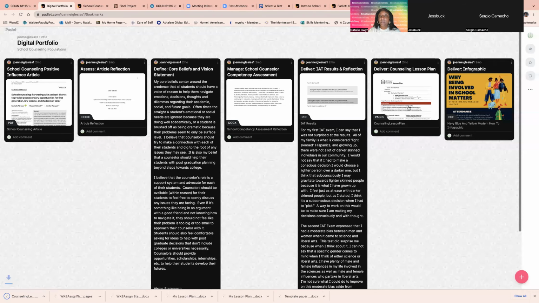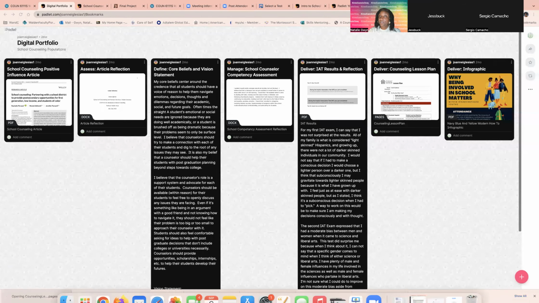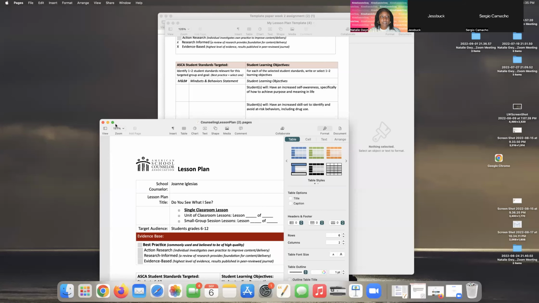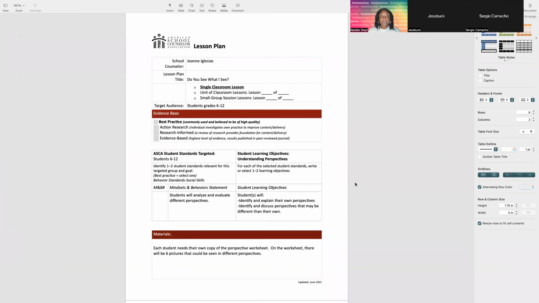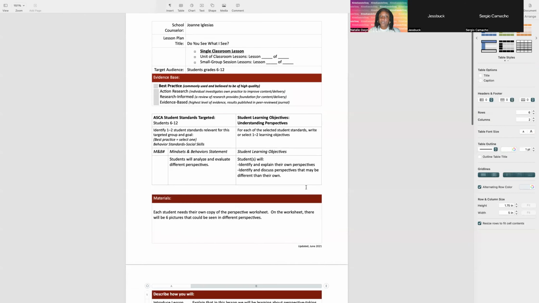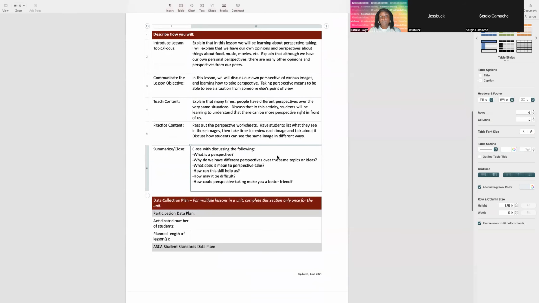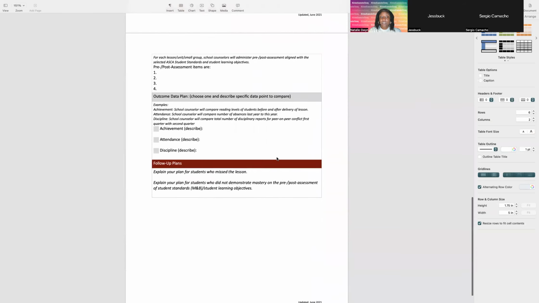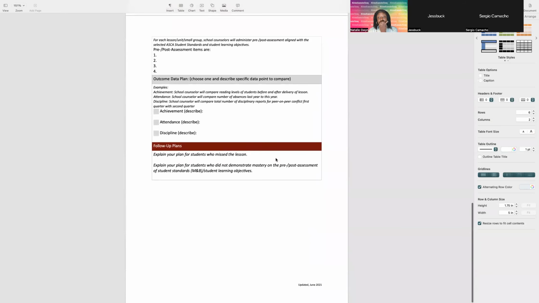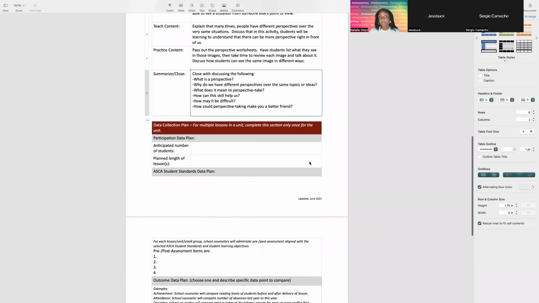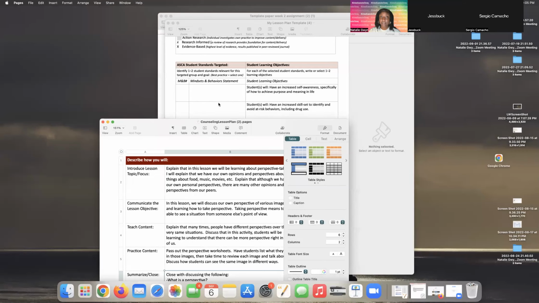If you go back to one of the samples that I'm going to share with you with the Padlets, you'll see that this particular student included her lesson plan template here. You'll see the way she did her plan and that she targeted her mindsets and behaviors, her lesson, her objectives, her materials. And then you just include what you would do based on the instructions that are already provided in the lesson plan. Then make sure that you include a link to the lesson plan at the end.